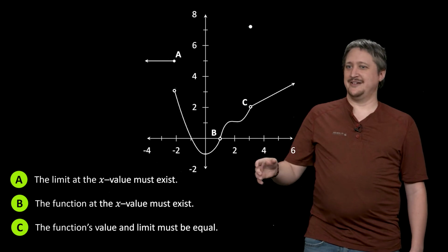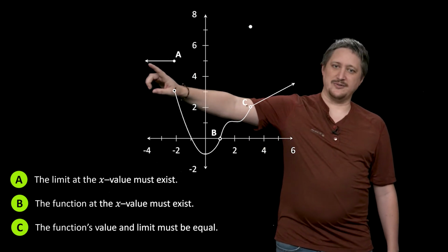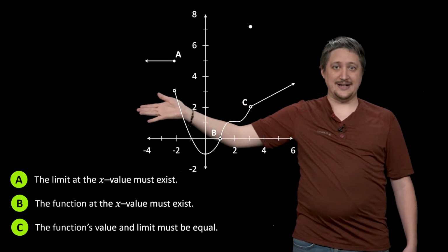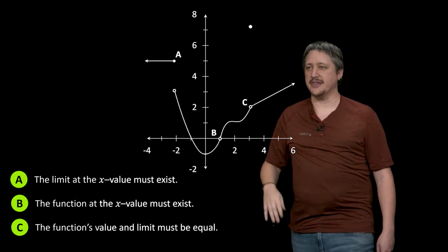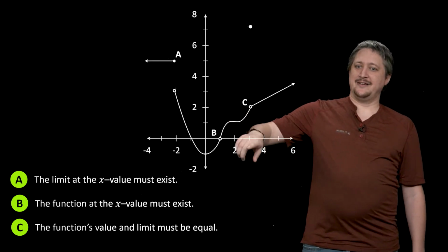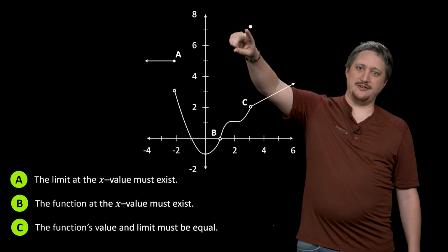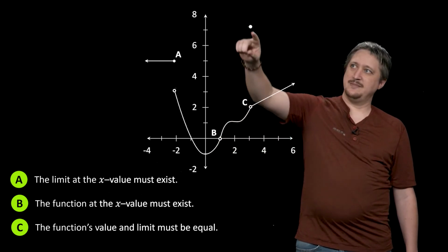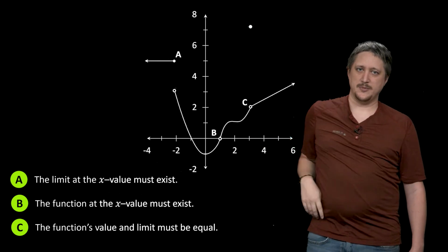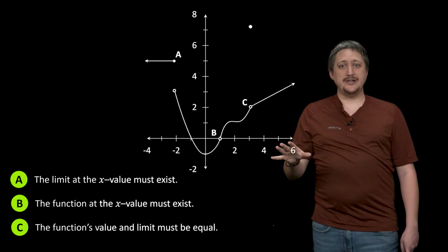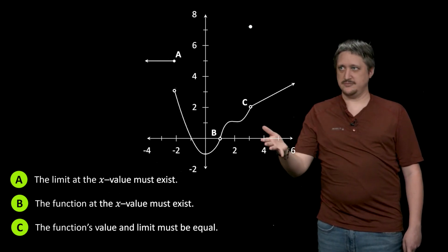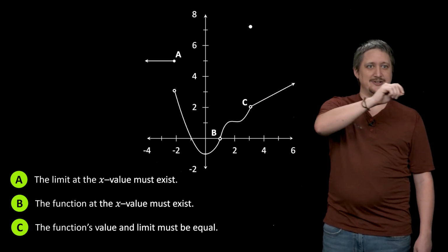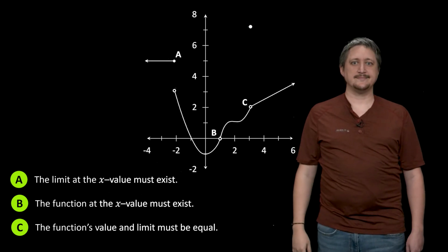And in fact, their existence is sort of important for its own sake, right? So the limit existing is how you avoid the jump discontinuity as well as the asymptotic or infinite discontinuity, if you remember that. And then the fact that the point exists isn't quite enough. We need it to also be in the right spot, right? We certainly need it to exist according to B, but we need it to be in the right spot. Okay? So those are the three rules you want to think of when you're thinking of continuity in this more algebraic way, not just the without-picking-up-your-pencil version.